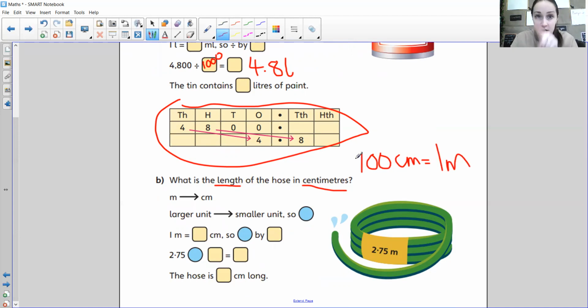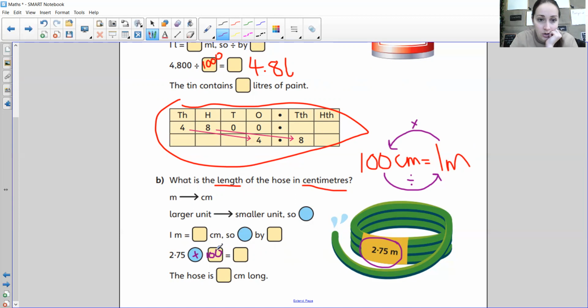Okay, I know that. I'm also going to do the divide and the times arrows, so I've got it in my head. So I go from the smaller unit to the bigger unit. I divide, so I group it into bigger groups. And I know to go from 1 metre to centimetres, I times it because I want to split it up into all those centimetres. I don't necessarily need to worry about all the boxes down there because it looks quite overwhelming, and we've done that ourselves over here. So we've got 2.75 metres. We're going from metres to centimetres, so I need to times it by 100. So I think that's my times box there.